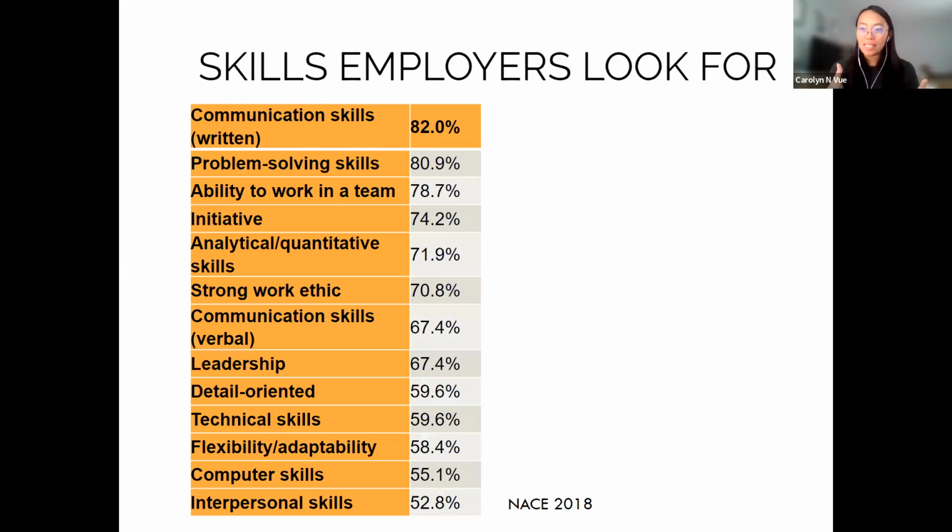Okay, and so this next part is some skills that employers are looking for. This is from the 2018 National Association of Colleges and Employers. At the top, you see communication skills, problem solving, ability to work in a team, showing initiative. So these skills are really high up there. Some of these encompass technical skills, but a lot of these are interpersonal skills as well. And of course, this was in 2018, so it's probably shifted a little bit. I'd say technology might be a little bit higher up there.